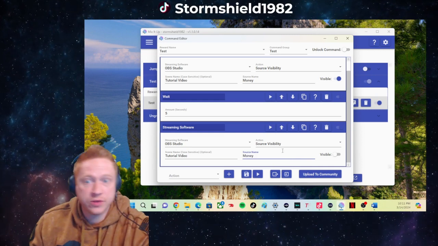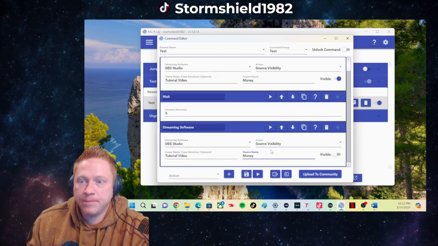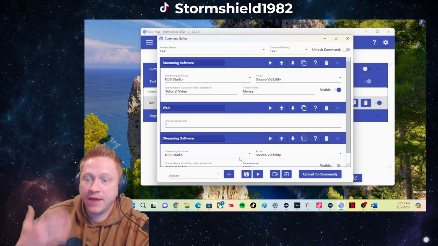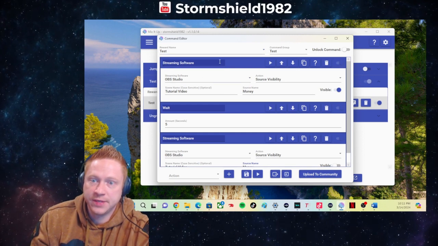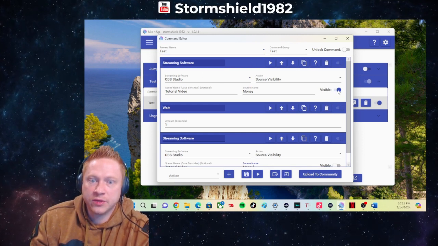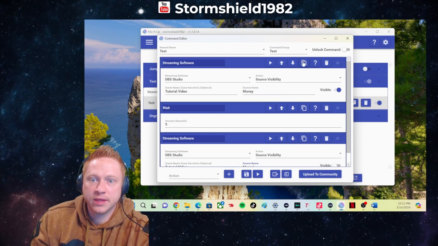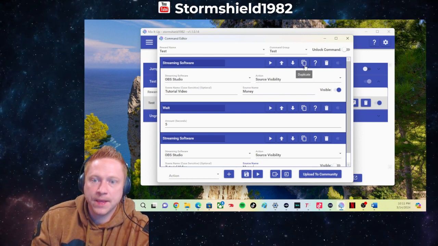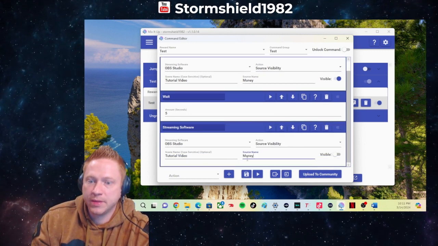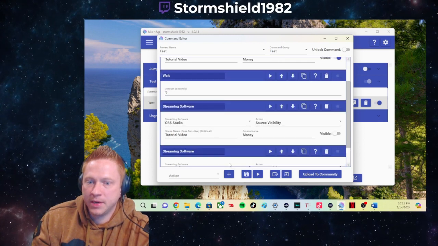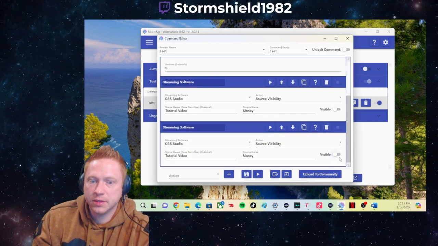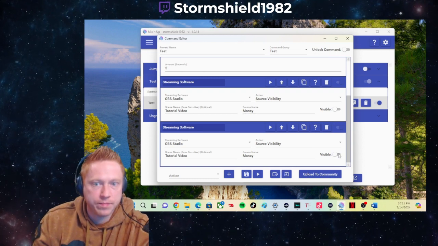And another way you can do this is a quick, easy way. Instead of having to go and type all this stuff out, I could actually go to my first action that turns on this source, and I could click this. This is a little copy button. It duplicates it, and it would put it down at the bottom. So if I duplicated that, it'll be down at the bottom here, and it's the same thing, and I could just click that off, and boom, there we go.